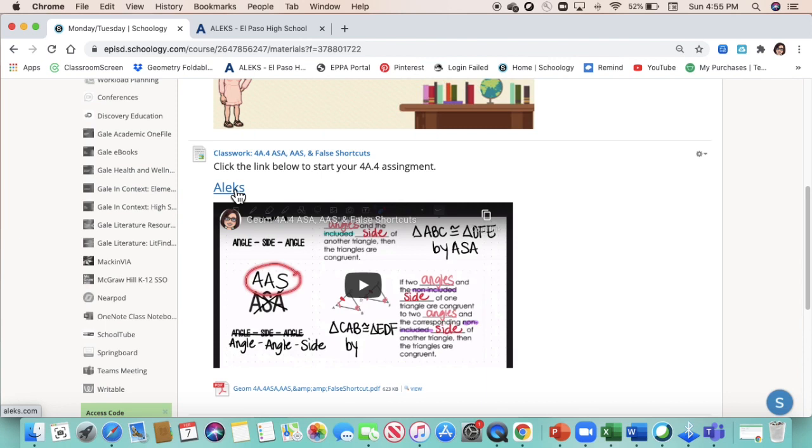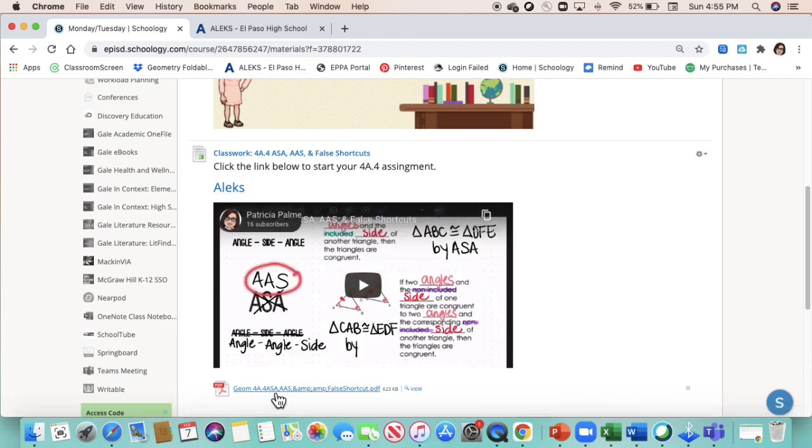Any of our assignments that go in our grade book are always right here on this classwork page underneath the agenda picture, and any links or anything like that will be there as well. You'll also find, if it's a day that we're having a lesson, a pre-recorded video of that lesson that we did live in class. This is for any students that have problems with their Wi-Fi, or they have to leave for an emergency or an appointment. There's always a pre-recorded video for them.